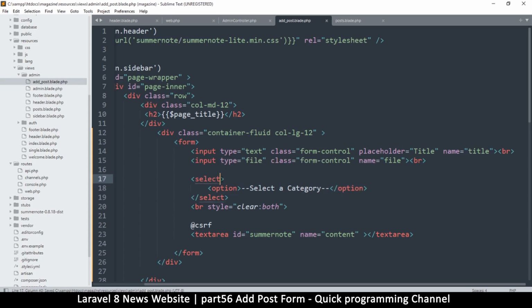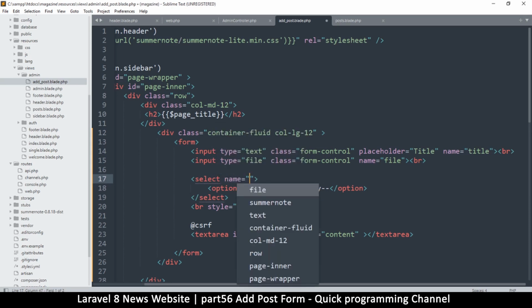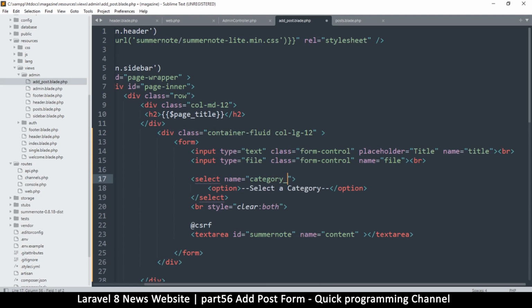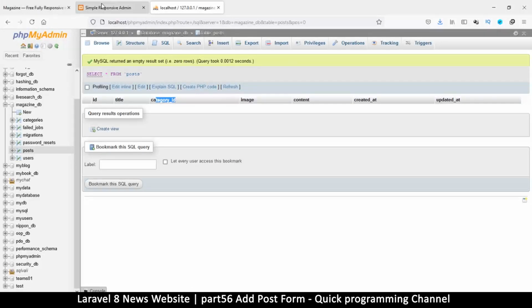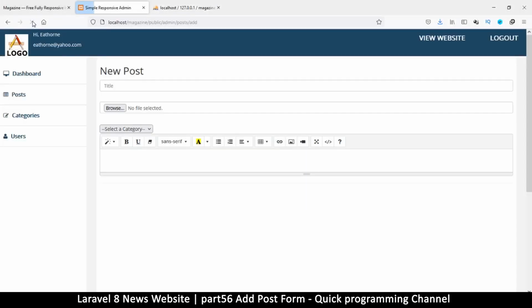Okay, great. Let's give it a name as well. The name is category underscore ID. Alrighty then. And then, oh, we do have a break tag already, so great. So back here again, and let's refresh. Okay, so we have two more items: title, browse, select to select a category, and maybe we need to put a title there so that it knows what we are talking about.